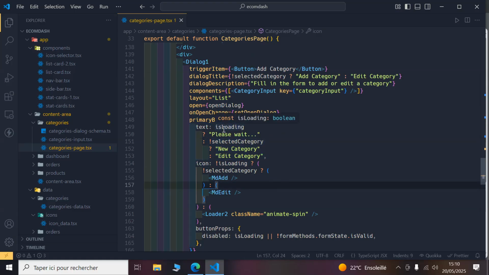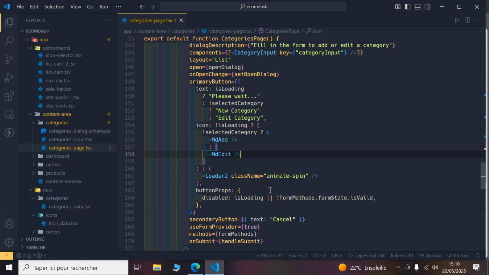If it is loading, we're going to use please wait. Else if the selected category is null, we're going to use new category. Otherwise, we're going to use edit category. I added the same thing to this condition: if this is null, we're going to use the add icon, otherwise the edit icon.